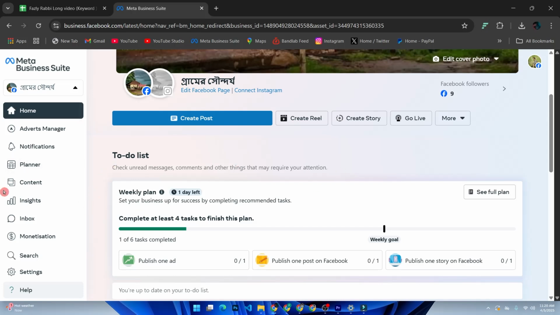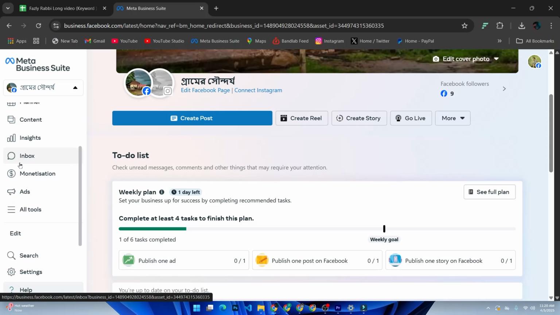From the left menu, scroll down and click Business Settings.